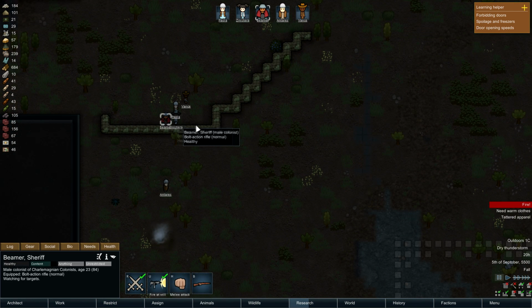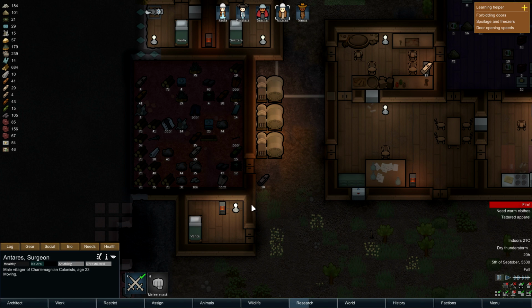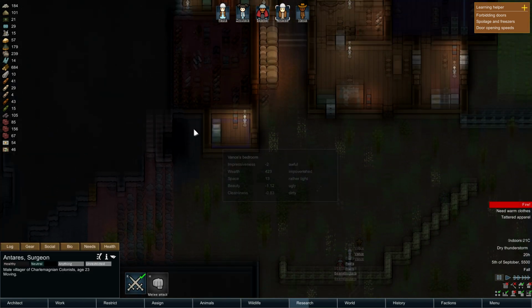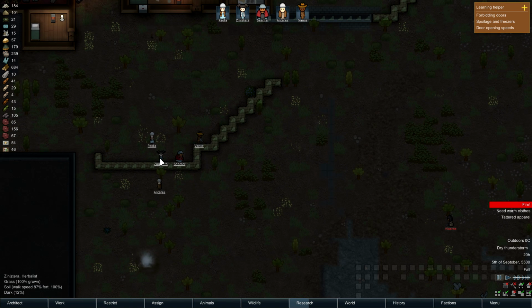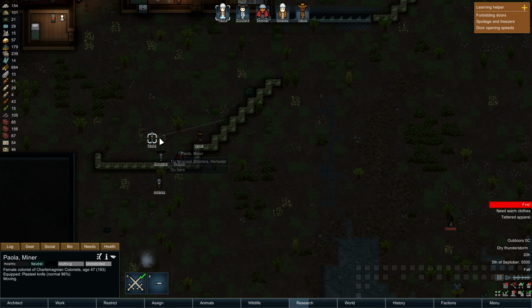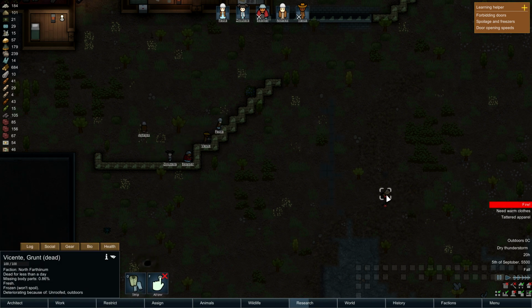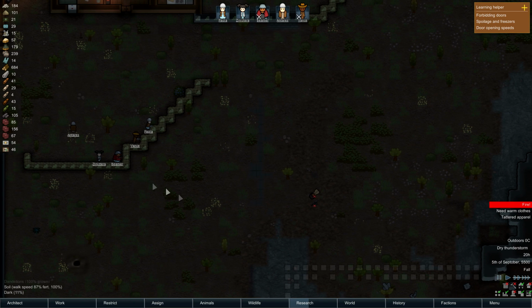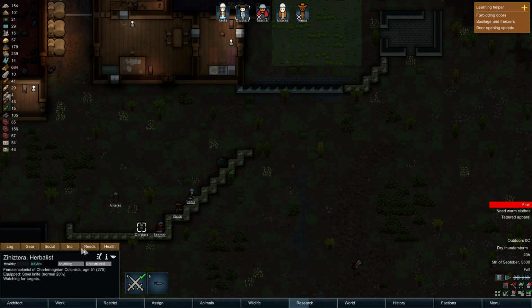Vance, Paula, you two actually have guns. You got nothing! God, you need something. Steel mace, poor. Steel club, sure, go for that club. Incapable of violence. Good, so you're useless right now. Oh, wow! That was... Damn! Straight to the brain! Holy god, wait, was that Beamer? Dude, you deserve to be called the sheriff. Whoa!